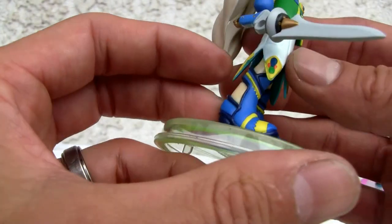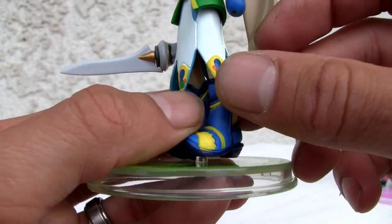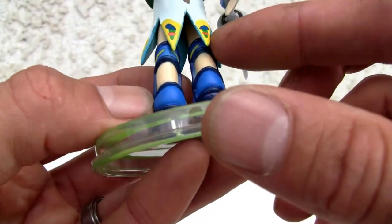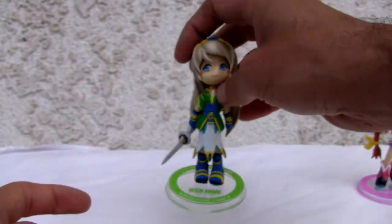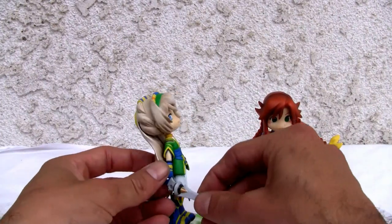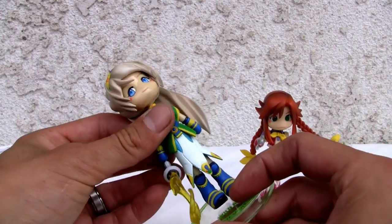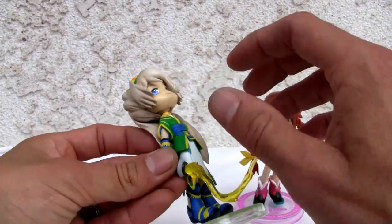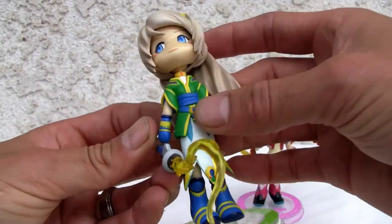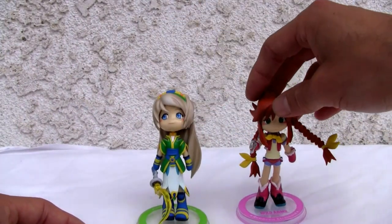I like these huge boots that they have — the stands are kind of necessary actually. The detail on her is much more, so it's not bad. If you can get these for a few bucks, that's good — I wouldn't pay the full price, which is usually about 20 to 30 dollars. She also has a little fire whip — I'm not sure I have it positioned right, but there we go. You can interchange that part, which is kind of neat. I don't know the Wild Arms figures so you'll have to forgive me — I have no idea who these characters are.